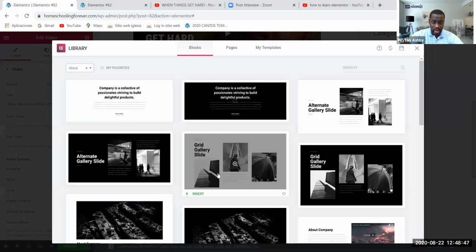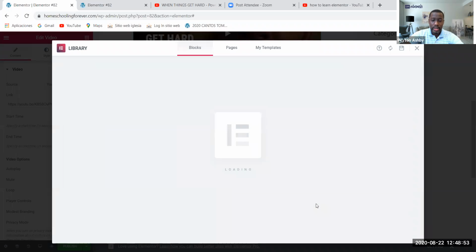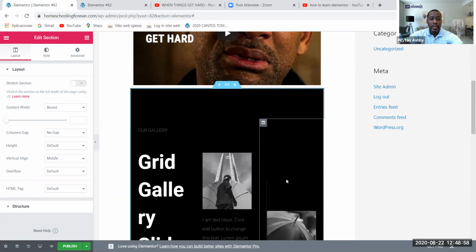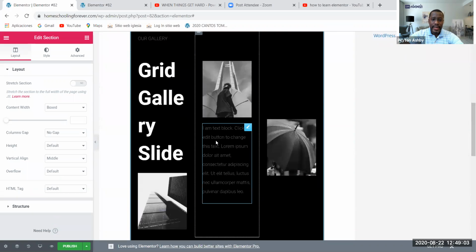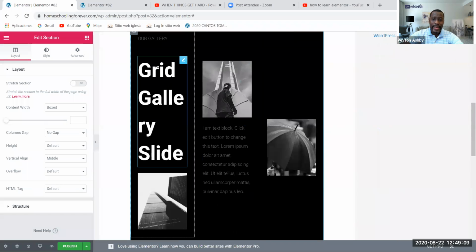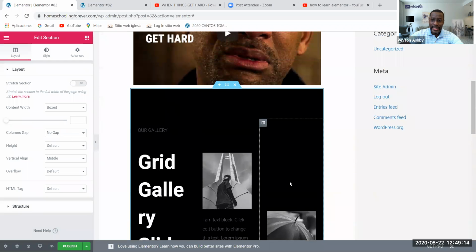And let me just go ahead and insert this one here. I'm going to select insert, and okay, so it put this underneath the work that I was doing above. And what I can do here is to duplicate this and try to redo it again without removing it from here. And again, this is in the learning phase. This is just to get a little acquainted with Elementor.